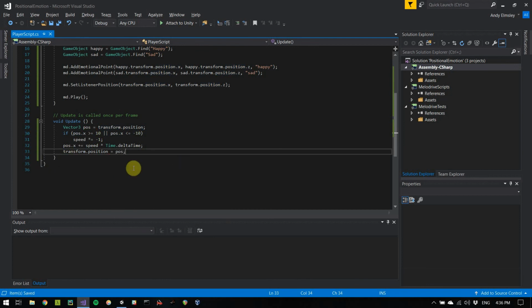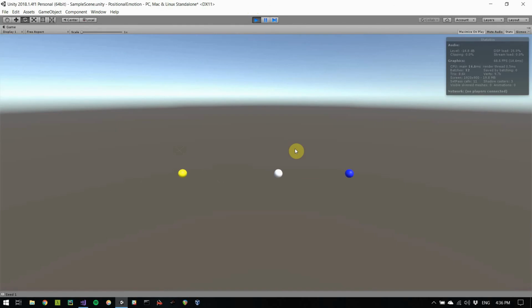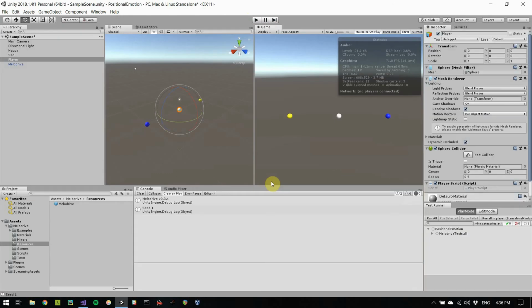So now when I switch back to Unity and press play, what we'll see hopefully is this white sphere going between our happy and sad points. Okay, very simple demonstration there, but the music still wasn't changing.